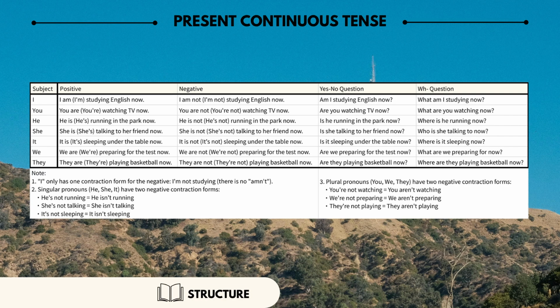Finally, they are playing basketball now. A group of people is in the middle of a game. They are not playing basketball now. Right now, the game is not happening. Are they playing basketball now? We are asking for confirmation. Where are they playing basketball now? We want the location of the game.